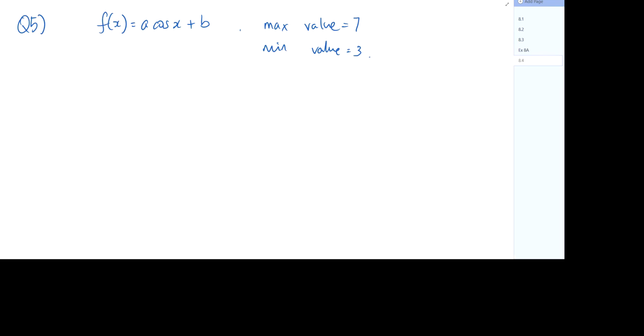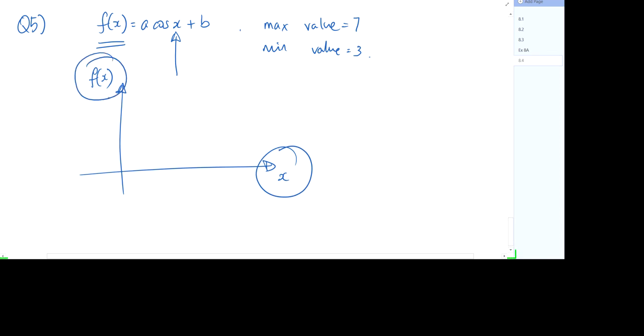This type of question one last time. Maximum value. We have to understand that f(x) over here will have different answers depending on the value of x. x is the variable. That's why we are plotting the graph of f(x), which is commonly known as y, against x. As x varies, our value for f(x) changes. Now, a and b over here are constants. They are fixed already. We cannot change them. And that is what we need to find out.